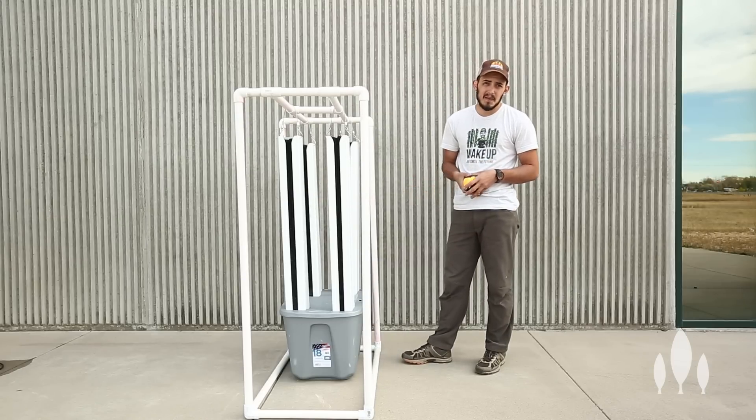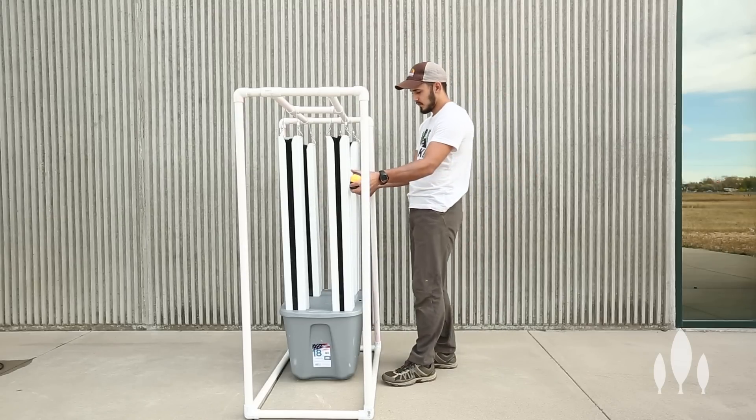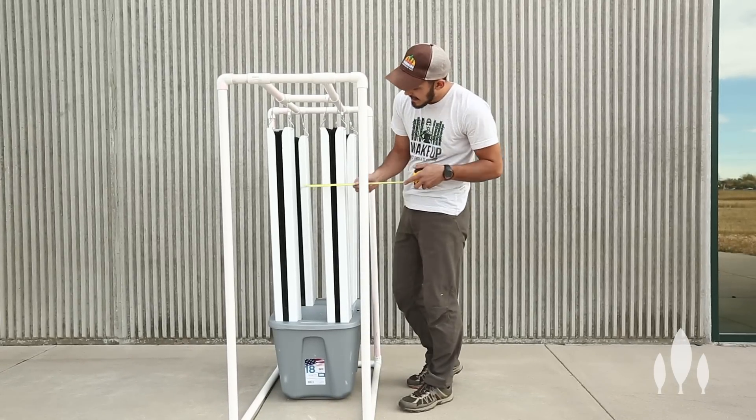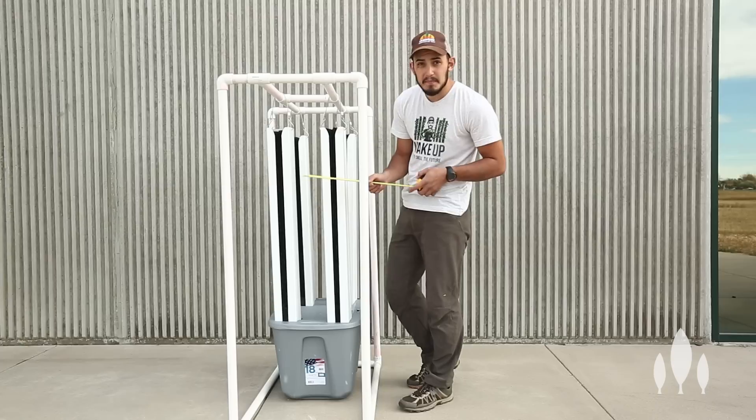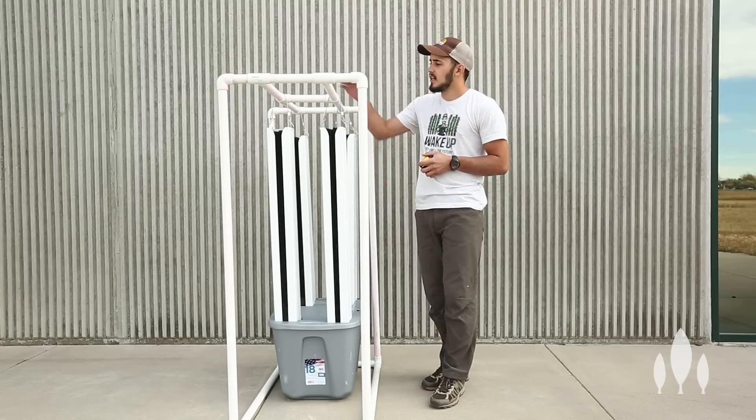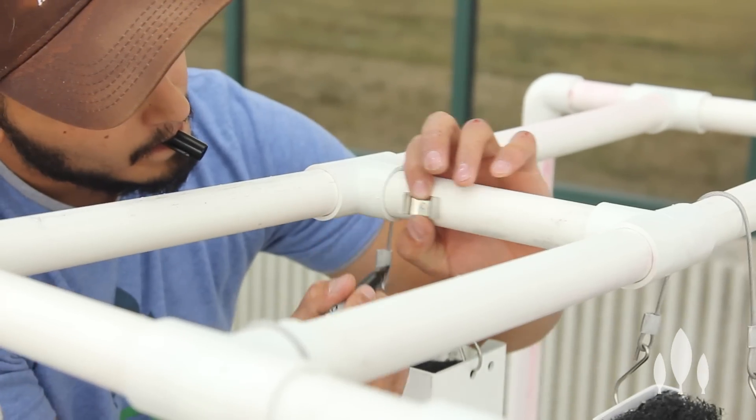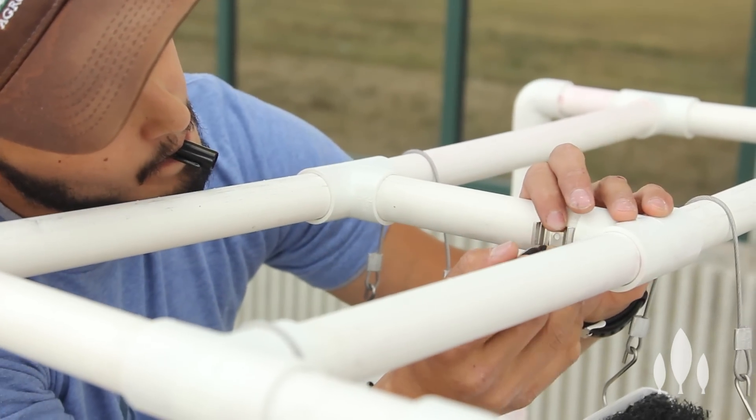With this size sump, what I have is 13 inches from the front to the back of my towers, which is just barely enough, and I have five and a half inches between my towers. What we've done on the top of our framework is added a crossbar in here so we can mount two T5 lights right behind the first set of towers.